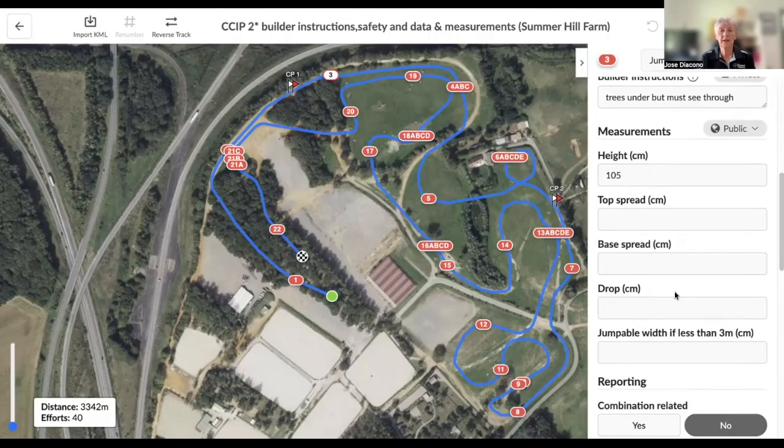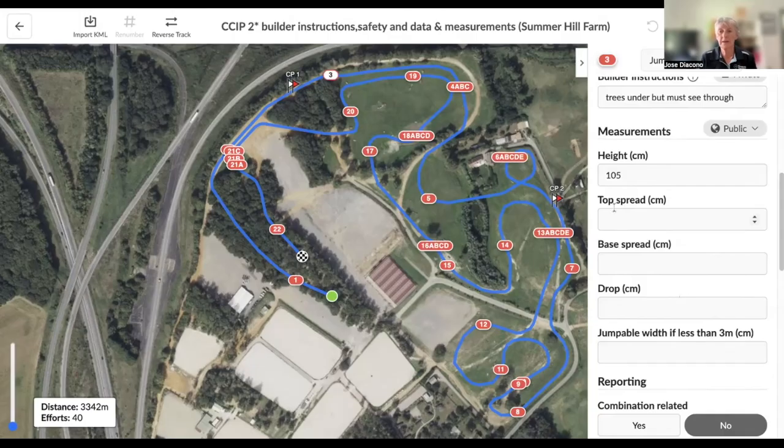The whole idea of capturing the information here is that it will be possible to export that to the FEI database. That will mean that as you are creating the course, you can add this information and it will be more current, more complete, more accurate than having to fill in your report 2 weeks after the competition when you're already designing your next course.